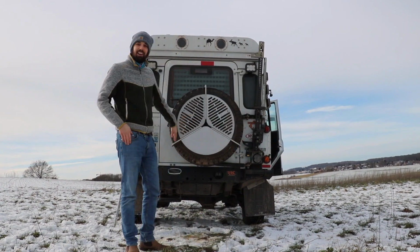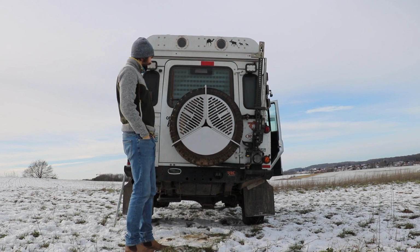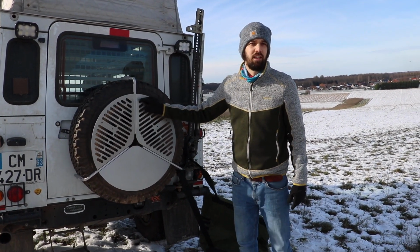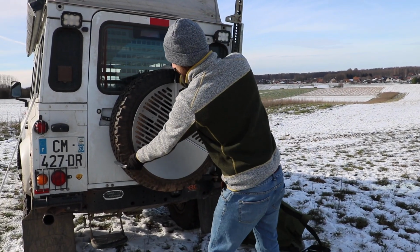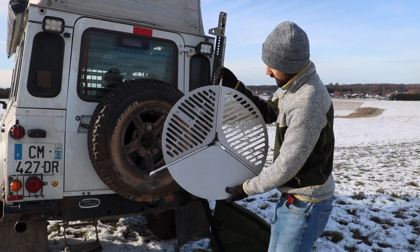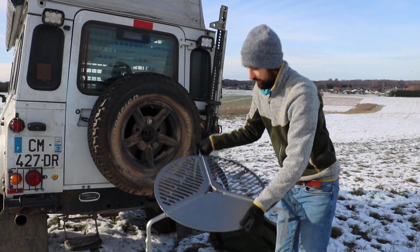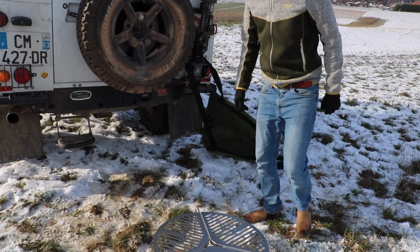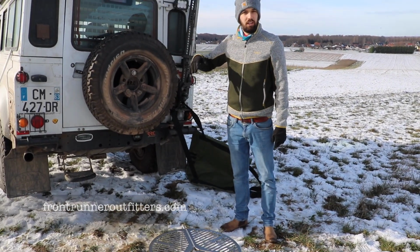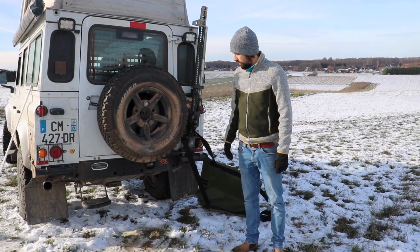There it is, our grill. Mathilde's vegetarian, so we can always, you know, it could be anything on there. You can even do vegetables. So this easily sets up on the tire as such, and that's it. And you set it up, and you've got your grill. So that's what I like about it. It's pretty neat because it stays outside the car, so you're not putting things inside the car.